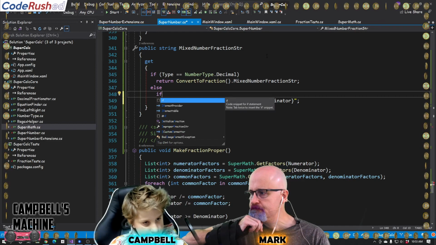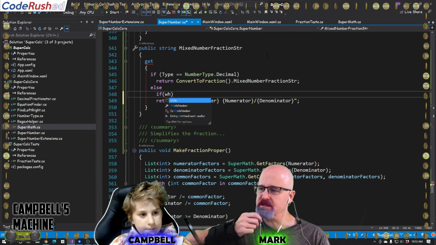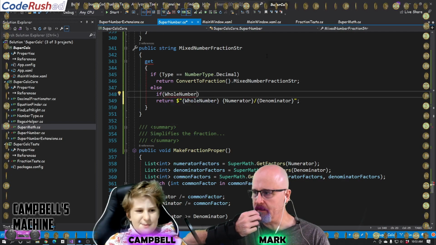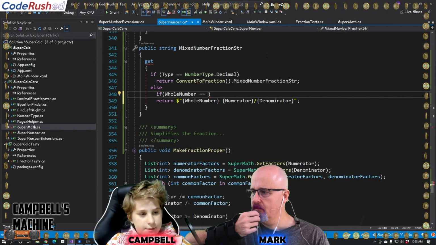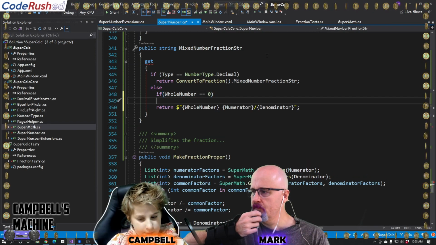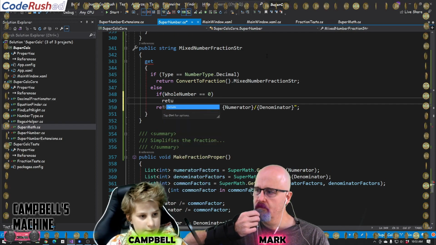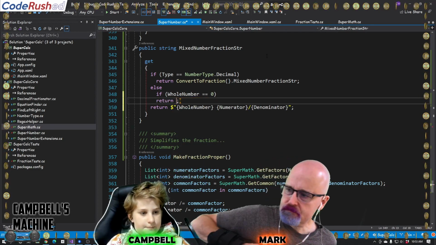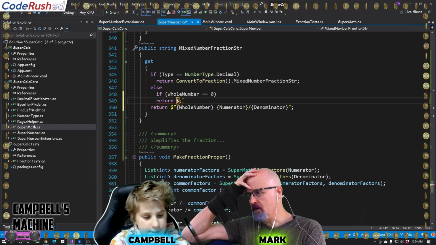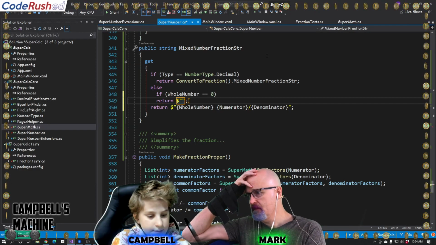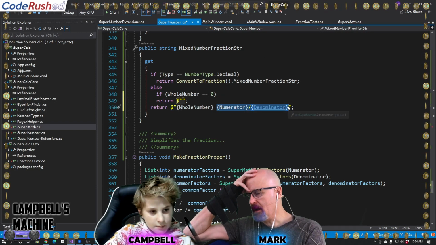If whole number. You can do a space after if and it'll create the parens for you automatically. That's what I tried doing. Try it again. Okay, one sec. To 0. Then return. Oh, just R space. I remember. R. You've got that line below you that you could copy or duplicate. That's true. Drop a marker there too if you want to jump back quickly. I know I'm throwing a lot of stuff at you at once.